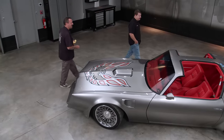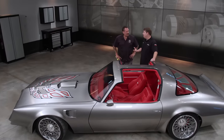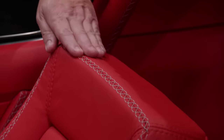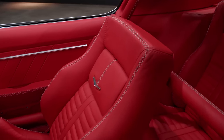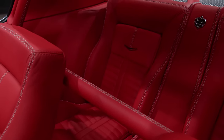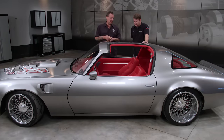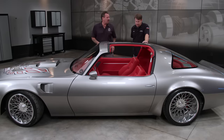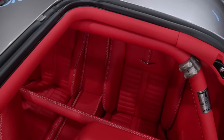Let's talk about the interior. First thing — I'm a huge fan of red interior because there's just something about how they pop. And the stitch on this is impressive. It's bad, right? I didn't do that either — I'm not that talented. Chuck Hanna has done every interior for me for the past 20 years and he always kills it with the design. I kind of give him a concept and idea and he runs with it. He has a young lady named Lisa who works for him, and all the stitching on the interior is hand stitched — not a machine stitch. She spent weeks hand stitching the entire roll cage, the console, the dash, the seats — all hand stitched. And if you look at it, it looks uniform, almost like a machine did it. It's just unbelievable what some skill sets people have.